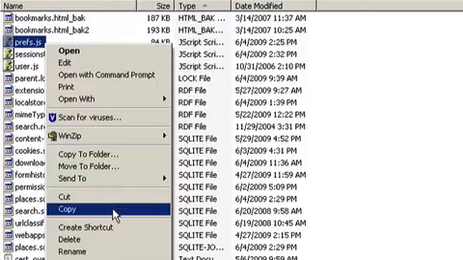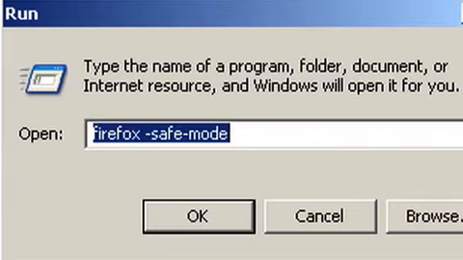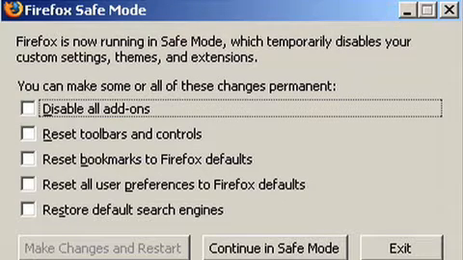So to be on the safe side, I highly recommend you back up your prefs.js file before you start editing. Then, if something goes wrong, you can restore your original preferences by copying the backup over the corrupt file. If you're unable to restore your preferences this way, you can also exit Firefox and issue the command firefox --safe-mode to bring up the Firefox Safe Mode screen.